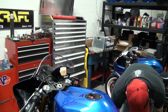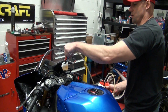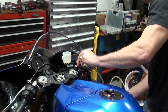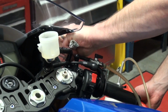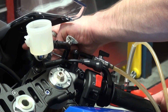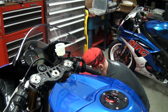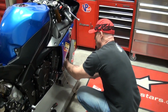So, got my handy air assist bleed system. Go ahead and empty out the master reservoir. We're going to come down here to the master cylinder itself, and down to the calipers and empty it out. Really a pretty simple procedure.